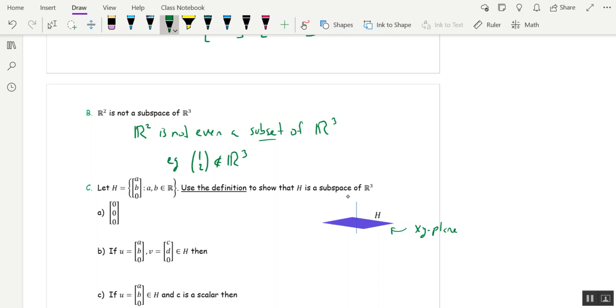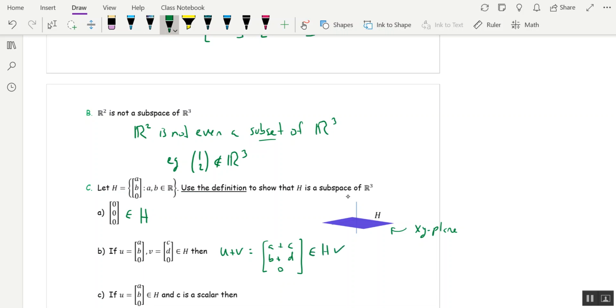That does form a subspace of R3, and it's a subset of R3 because there are 3 entries in those vectors. So let's go through and show the 3 conditions hold. The 0 vector, that's certainly in H, because 0 and 0 are real numbers. Let's show closed under addition. If I take 2 vectors in H, so 2 vectors that have 0 Z entry, and I add them together, I get A plus C, B plus D, 0. Okay, that third entry is still 0, so I'm still in H.